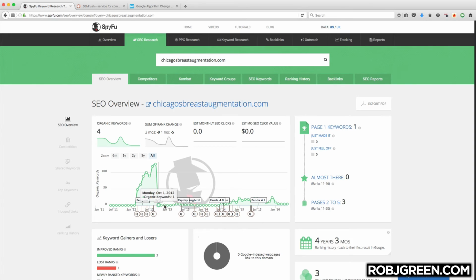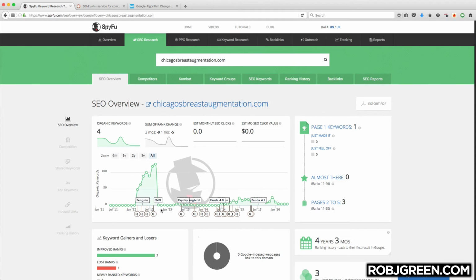But this tells me chances are the site was very over-optimized for Chicago breast augmentation. They probably had a lot of backlinks. I haven't looked at the backlinks at all, but they probably had a lot of backlinks with those keywords in it, and that tells me that they got an over-optimization penalty, or they just didn't have a lot of power but were ranking because of their domain, and when that power got taken away in the EMD update, they just dropped.